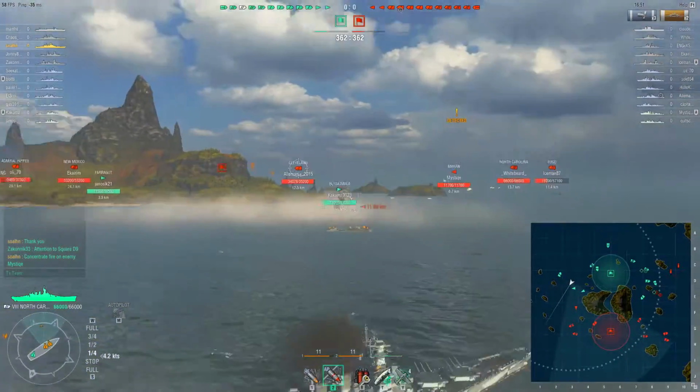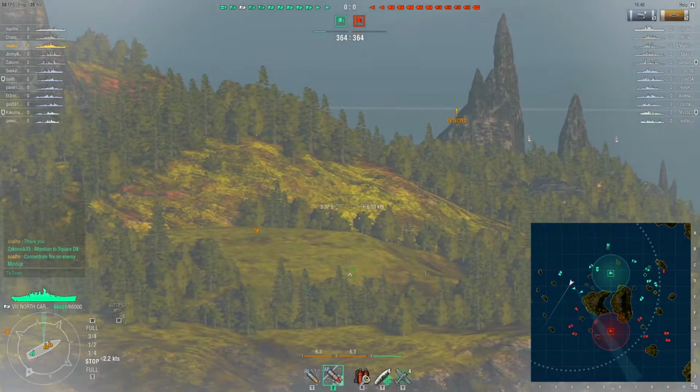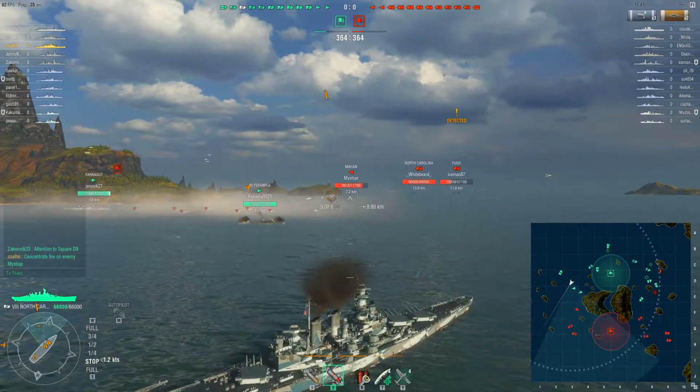Unfortunately, there are a few enemy destroyers in and around the area. We've got a Mahan in front of us. At least we've got some allied destroyers. We've got a Farragut and a Blivostica. I hope I said that right.